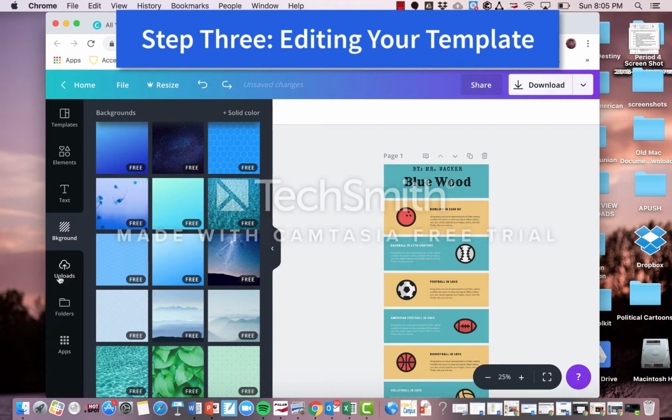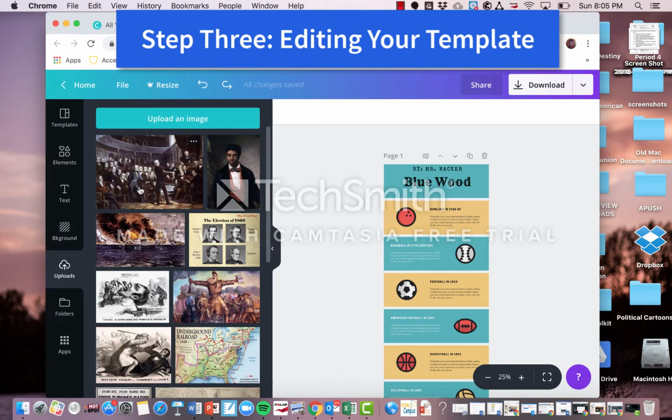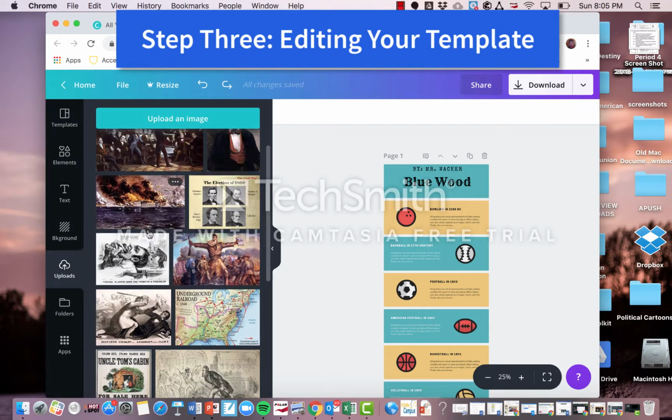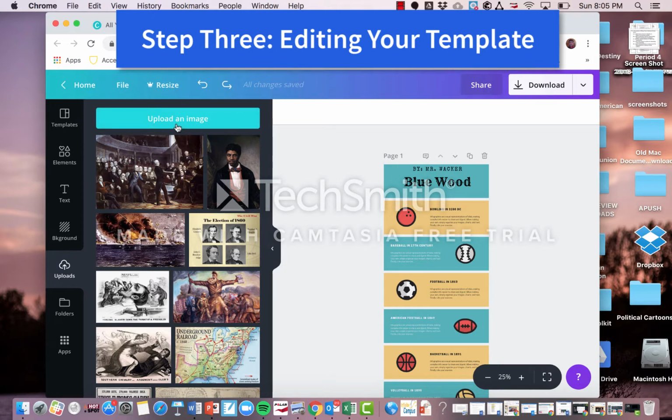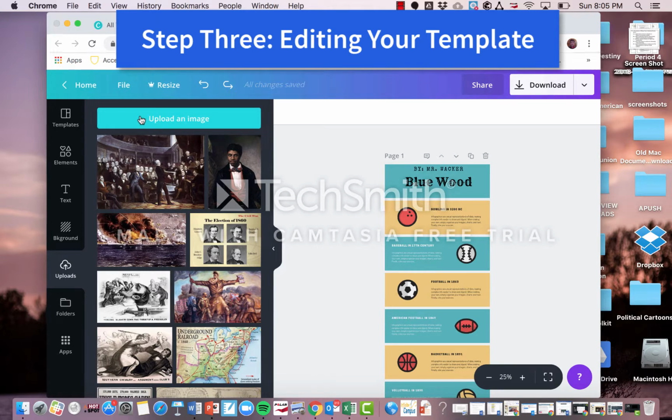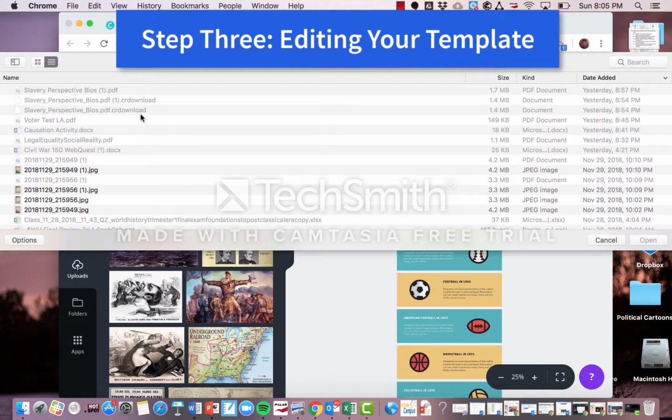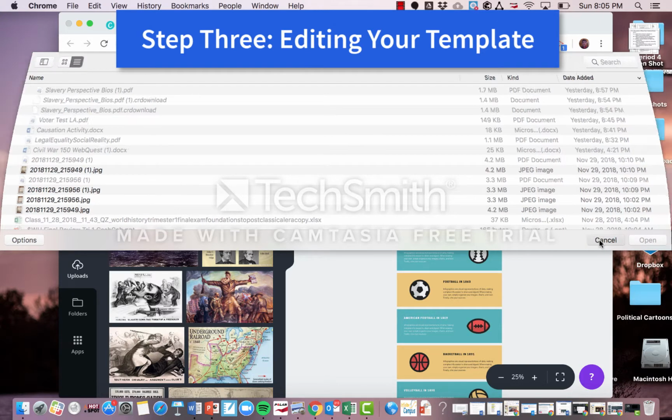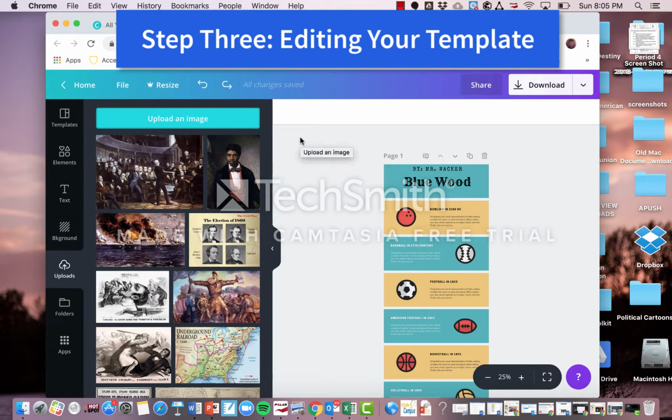I liked it the way it was, so I'm going to hit the undo and bring it back to how it looked before. And then the last thing you should be aware of is you can upload pictures online. So these are ones I've already saved previously, but you can upload an image by clicking on Uploads, hitting the blue box at the top, and then you can scroll through your features and select a picture you want to open as one of your background images. You can also go online, search for a picture, save it, and you can use it as well, which is what you're going to want to do for creating our timeline.